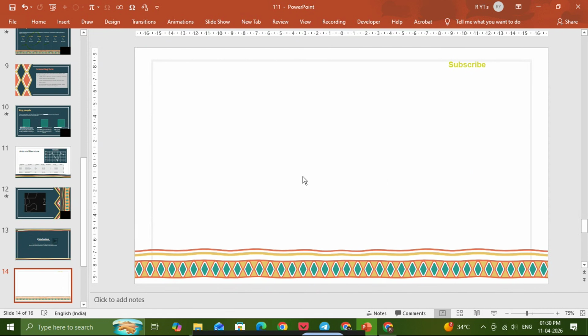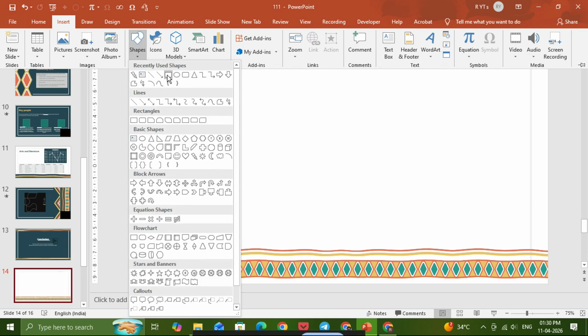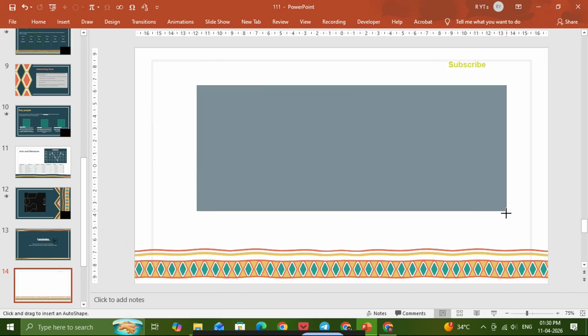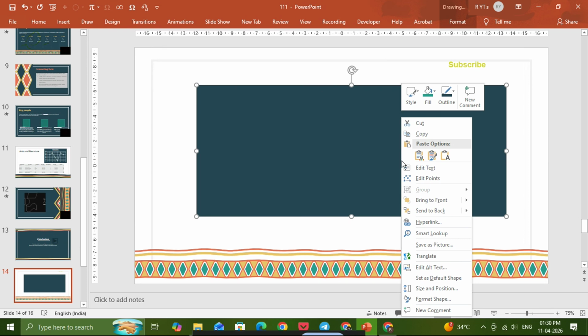First, open PowerPoint and go to the slide where you want to add your image. Start by inserting the shape you want to use. You can do this by going to the Insert tab, selecting Shapes, and then choosing the shape that fits your design. Once your shape is on the slide, size it and position it where you want the final image effect to appear. Next, right-click on the shape and choose Format Shape.